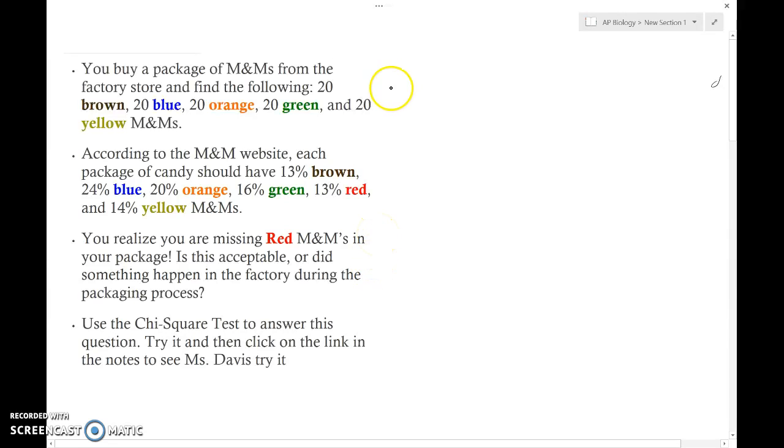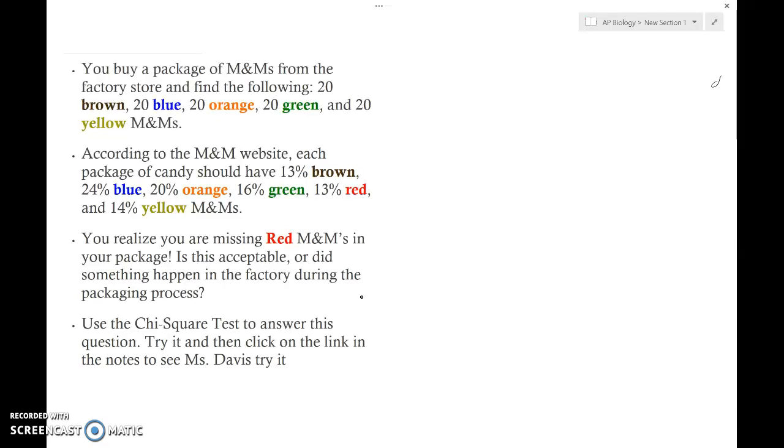So if you look at your M&Ms, you're actually seeing that you have zero red. You have 0% red. So is this something that's acceptable, or is it statistically okay to be missing that 13% and to distribute it elsewhere? That's what chi-squared is for. It's saying, is it okay that it's off by this amount, or that you have these numbers missing?